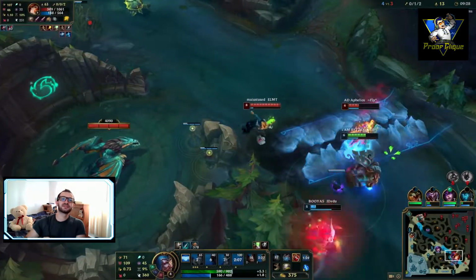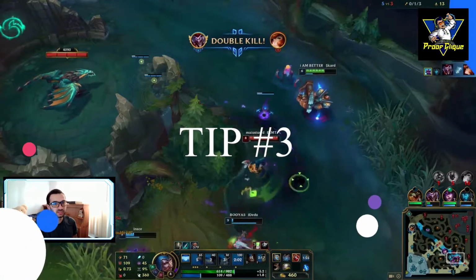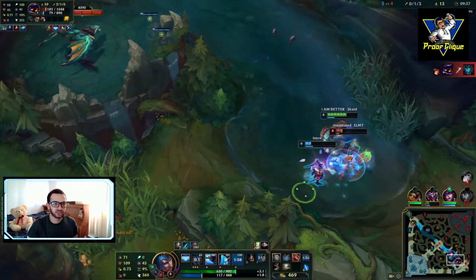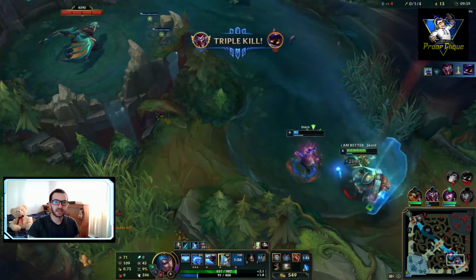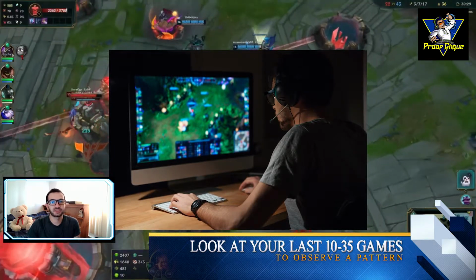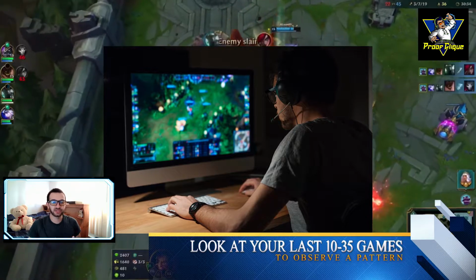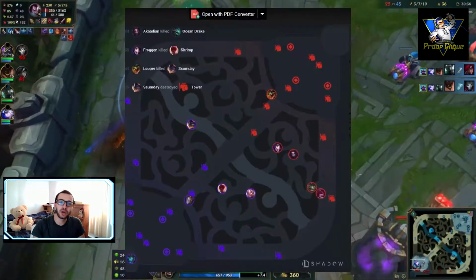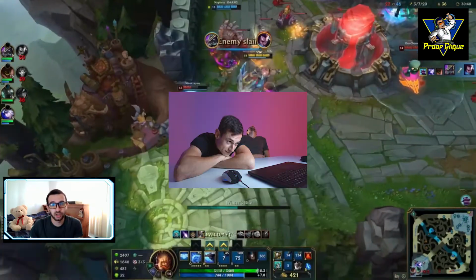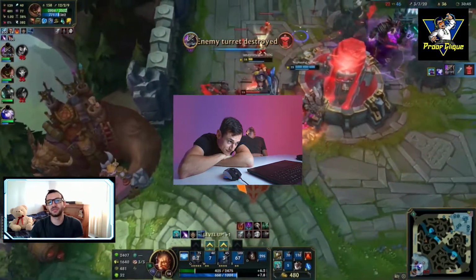Now moving on to tip number 3, and this is as important as the first 2 tips. It can basically be applied to multiple champions. This is not Braum specific, but basically look at your last 10 to 35 games to observe a pattern. There are many patterns you can observe, especially looking at the map for where you died the most. Was it bot lane? Was it mid? Was it in the jungle? Looking at where you died the most can certainly show you a certain pattern that you have.